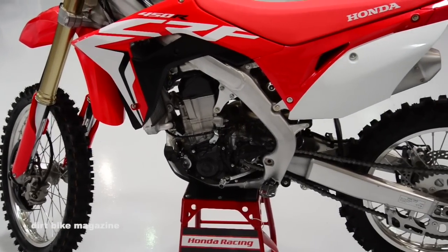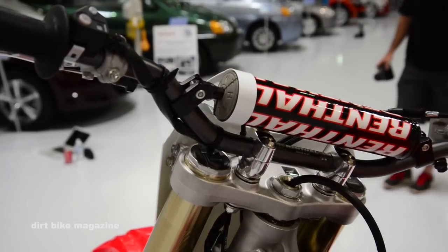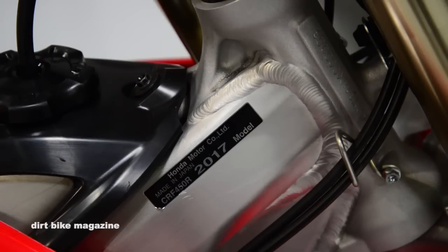Honda has done away with the air forks, replacing them with 49 millimeter Showa spring forks up front that just a couple years ago would have been considered A-kit forks. The R model also comes with Dunlop Geomax MX3 tires. And as for the RX model, the man that was responsible for most of the research and development is Johnny Campbell.